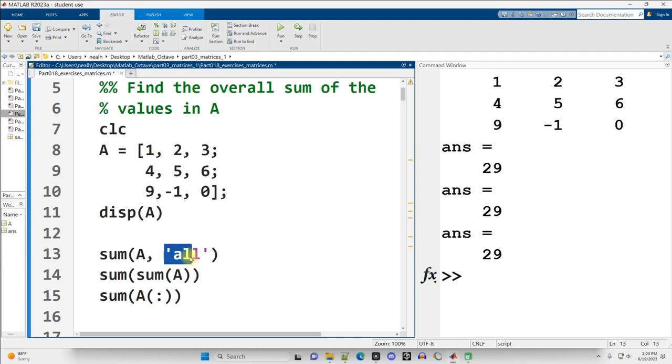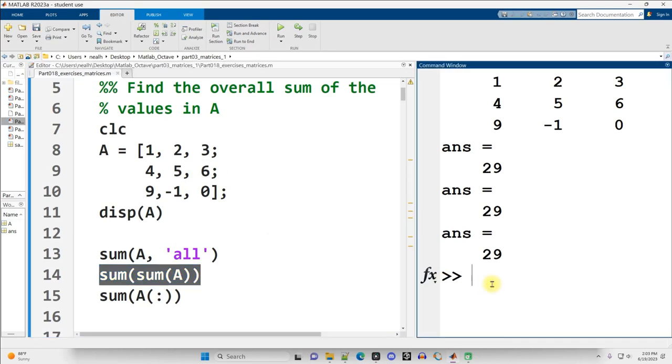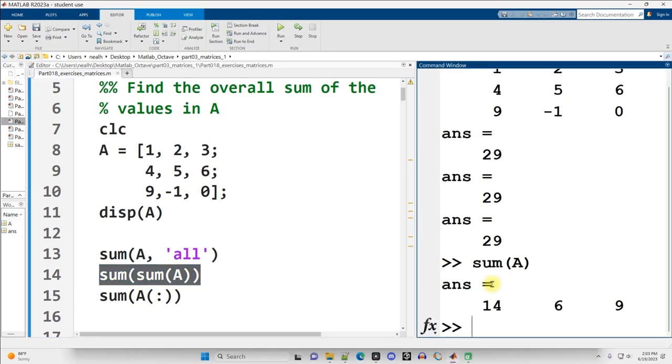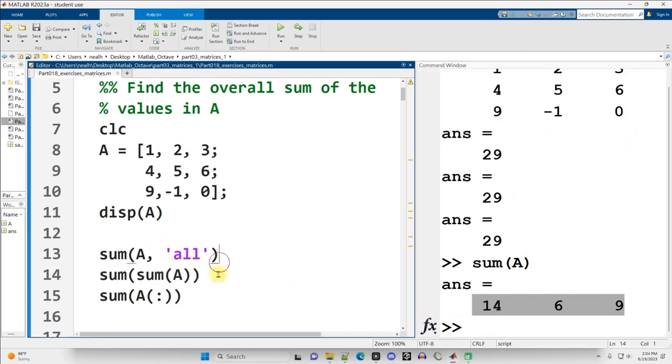All the rest of the code that I demonstrate in this exercise should work exactly as written in octave. It's just some of the functions in octave don't support this all input. This next one is where I'm taking the sum of the sum of A. Now, why would I need to do it twice to get the result that I want? Well, because pretty much all the functions in MATLAB and octave that operate on matrices operate on a per-column basis.